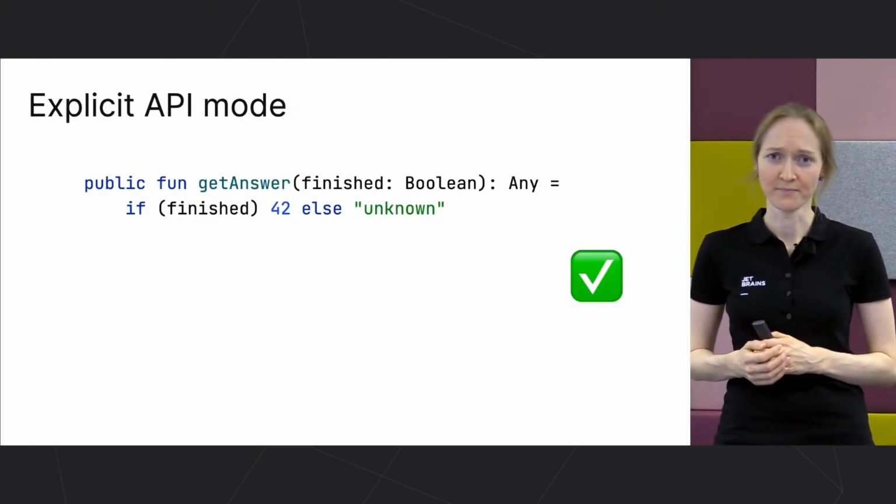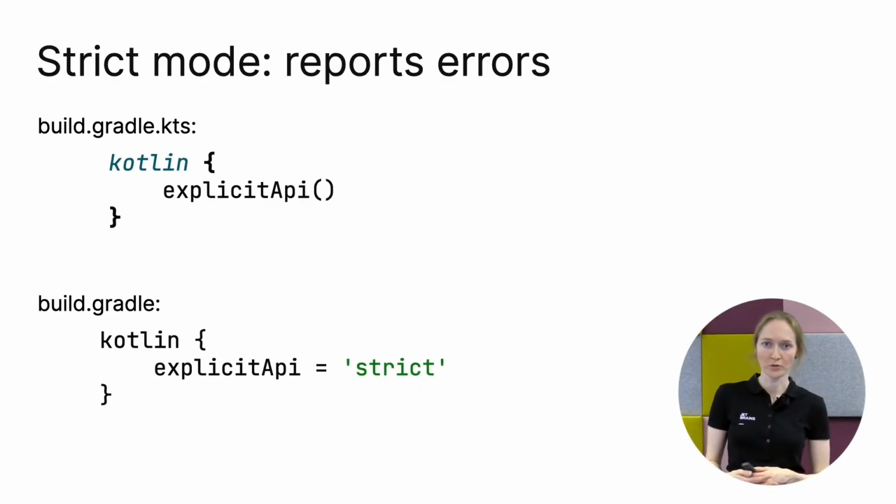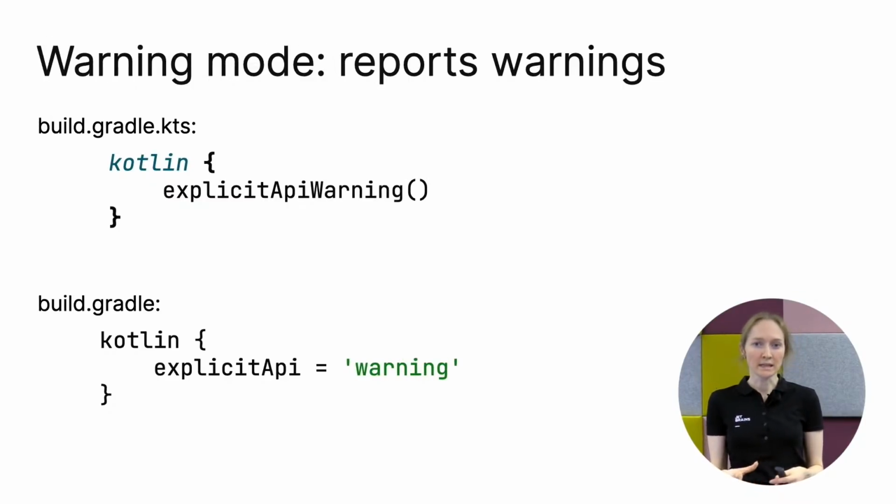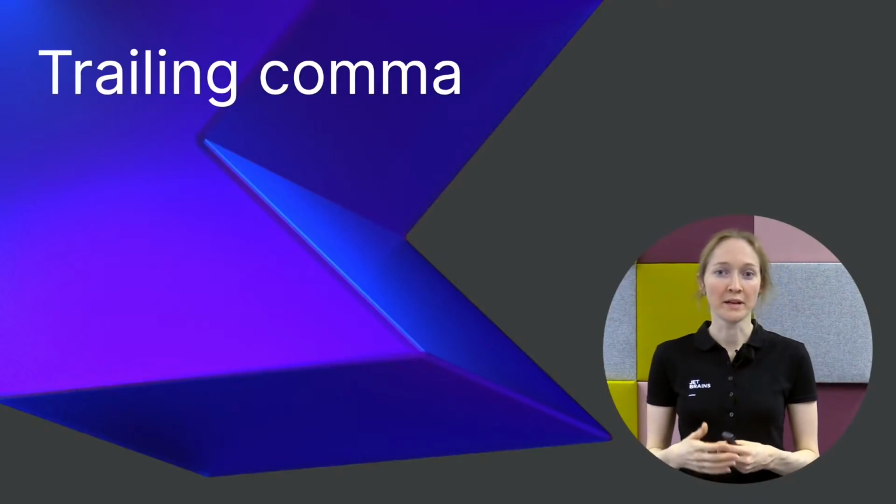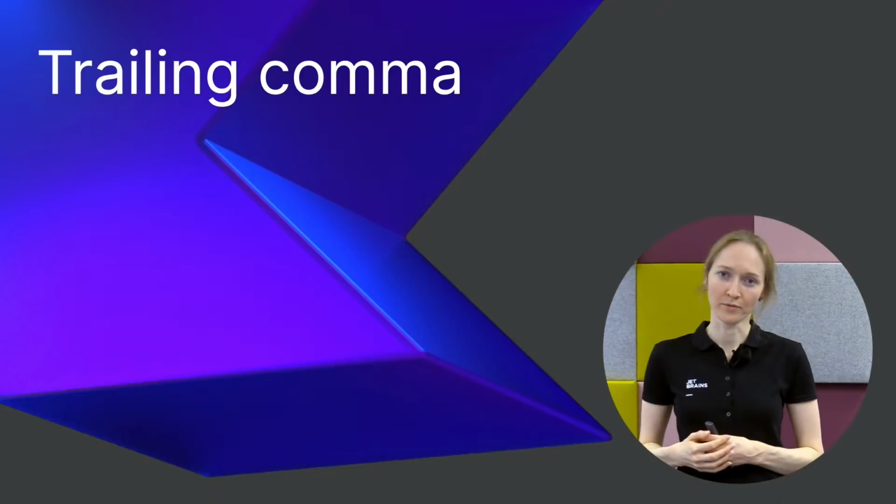for these functions. You can decide what's more useful to you when these rules are violated, to get errors or warnings. You can see different settings for Kotlin and Groovy Gradle scripts. You can also specify it as a compiler option. Explicit API mode is mostly intended for library authors. However, if you find it useful for your project, for example for some of the modules, please use this functionality. Now let's move on to the next topic, which is extremely useful.